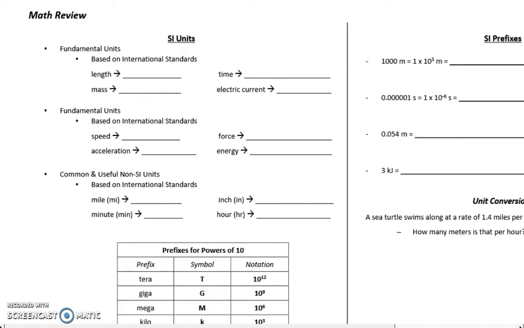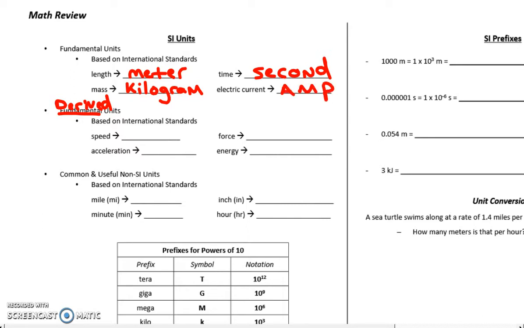So we have some base units, fundamental units that we're going to be talking about throughout the year again and again and again, and then we actually have what's referred to as derived units. So we have derived units down here. The four units that are fundamental are length, mass, time, and current. For length we have the meter. For mass, the base unit is the kilogram. It's the only base unit that actually has a prefix in front of it. For time we have the second. And for electrical current, we have the ampere, or the short notation of that is amp.